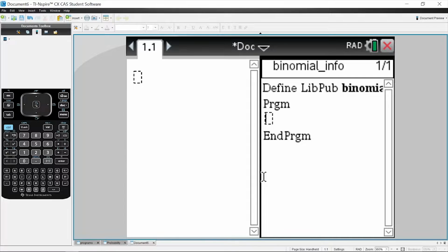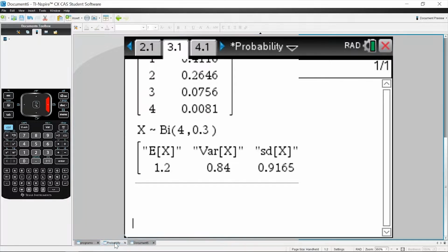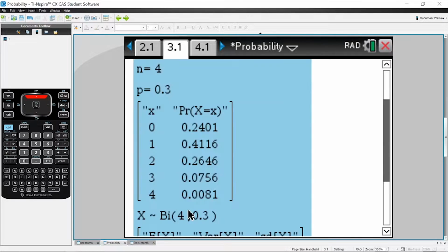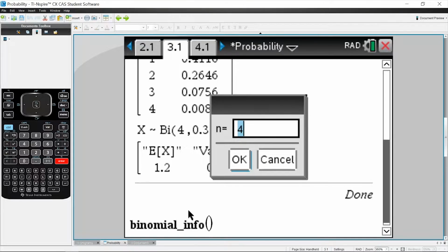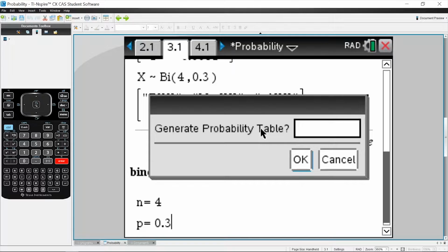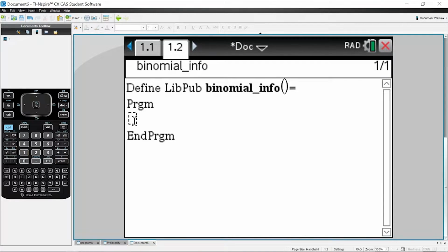OK, and we can hold Control and press 6 to split the page, and Control arrow key to the right to access this programming page right here. So what exactly do we want to recreate? Well, first of all, let's focus on how we can get these inputs right here. So the program is pretty much going to ask the user to input two values, n and p. We might not include this step right here, because we'll just set it to 1 automatically. But yeah, let's just focus on getting those two inputs in.